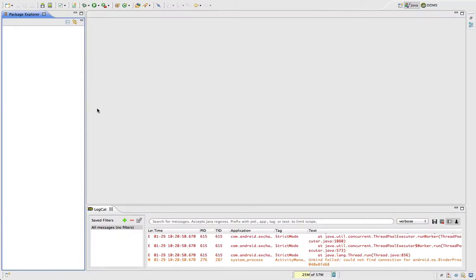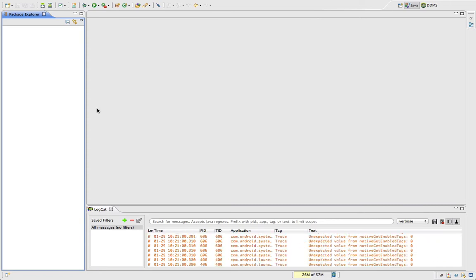In this walkthrough, I'm going to show you how to work with Java and the Java language to create an Android application. We're going to create a custom class, we're going to create a custom collection class for our data source, and I'm going to show you how to add and display information from that class.